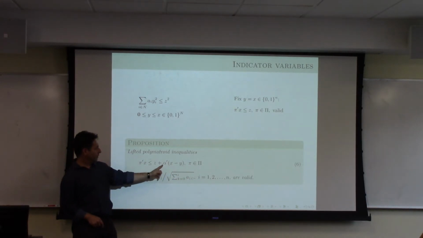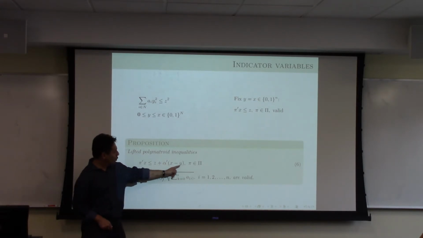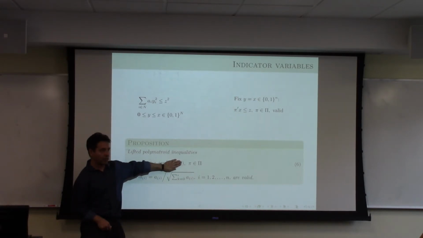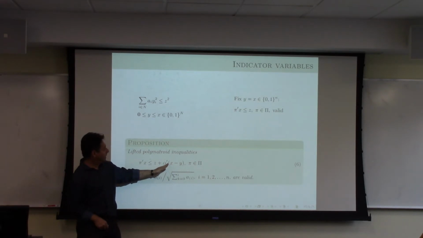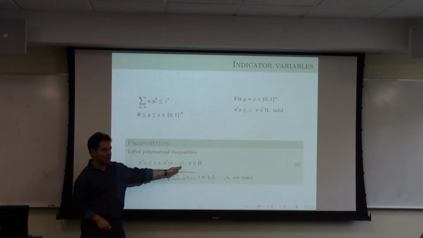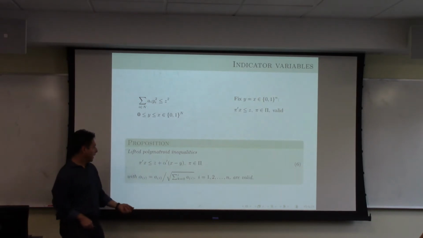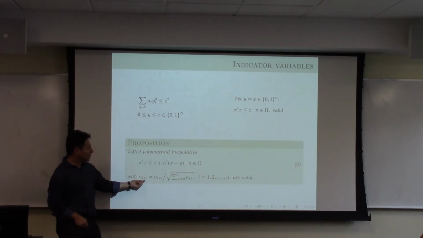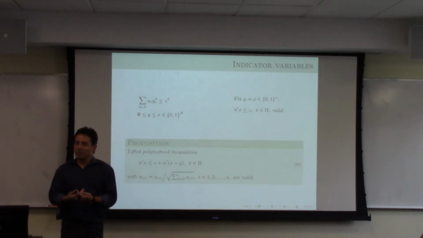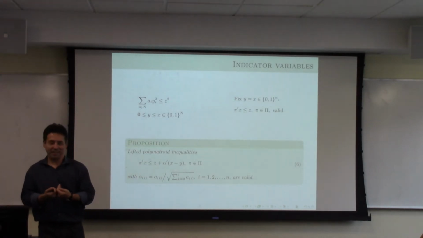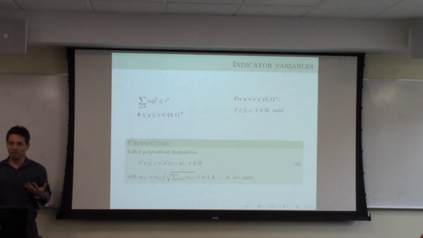Note that the coefficients here are alpha, non-negative. When x equals y, that term disappears and you have the original constraint. When that is not the case, it's a relaxation of the polynomial inequality: you add something more to the right-hand side. And the nice thing is that you can write these coefficients explicitly. There's a formula to write them. You don't need to do any computation to get these coefficients.